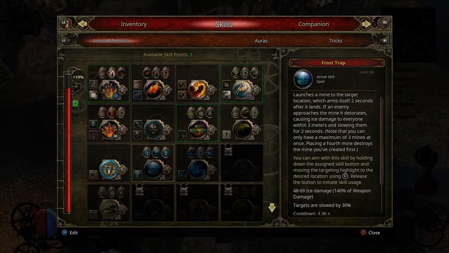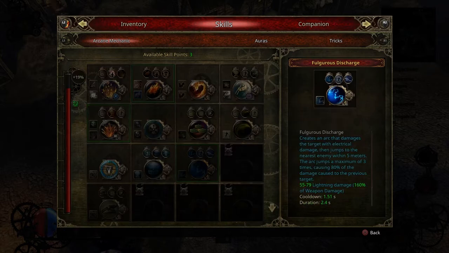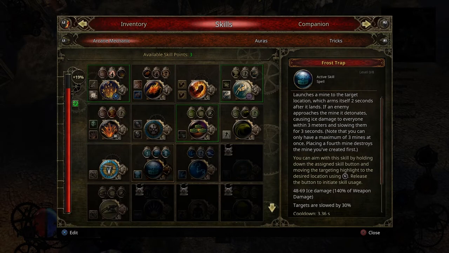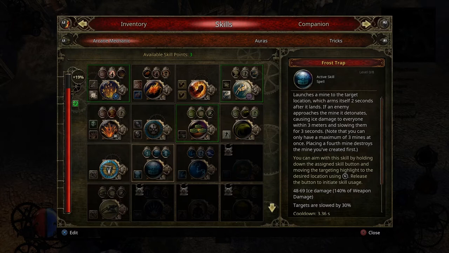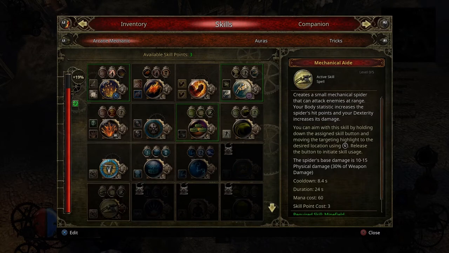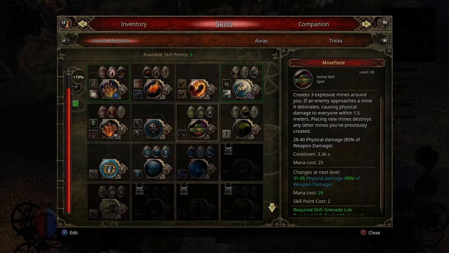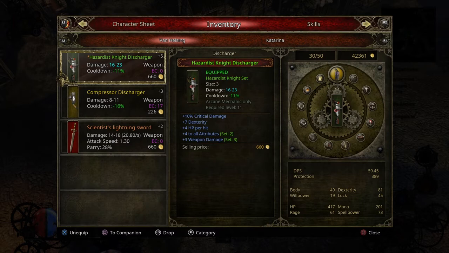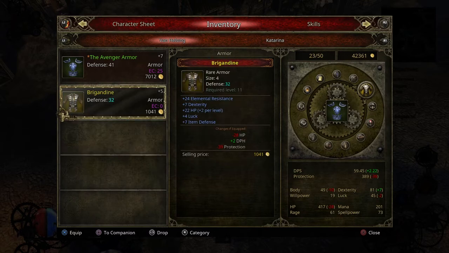Mechanical allies receive a bonus damage boost. Frost Trap, Fulgurous Discharge. Creates an arc that damages the target with electrical damage, then jumps to the nearest. Ooh, can I get that? No, I need 13. Okay. I've got all the prerequisites for it, though, which is useful. And this one... I might just keep my skill points, to be fair. Let's get rid of some of these.